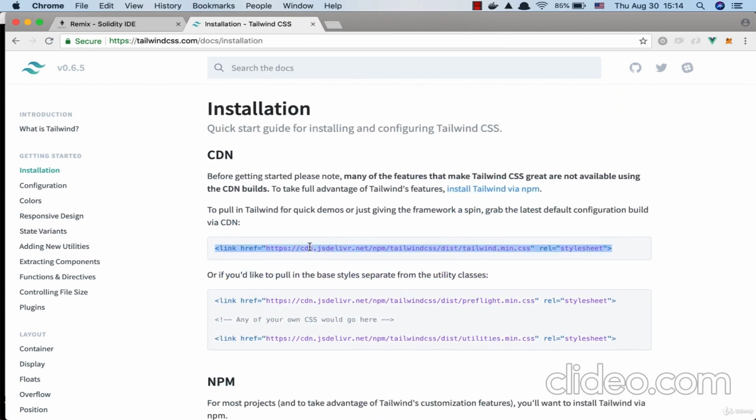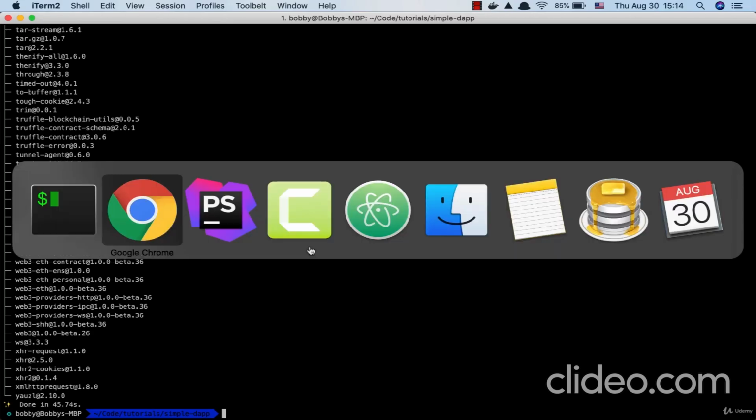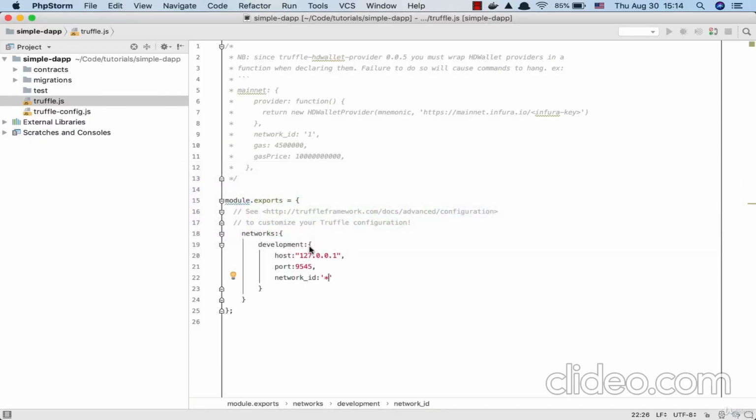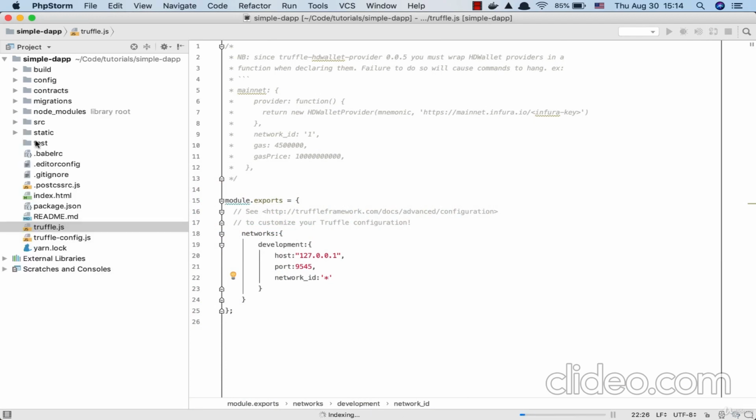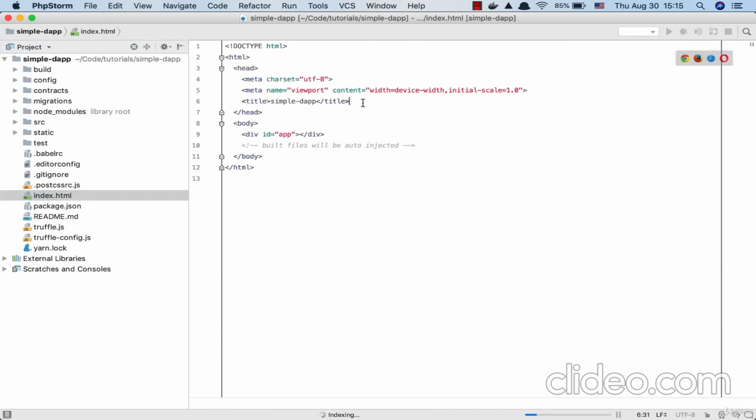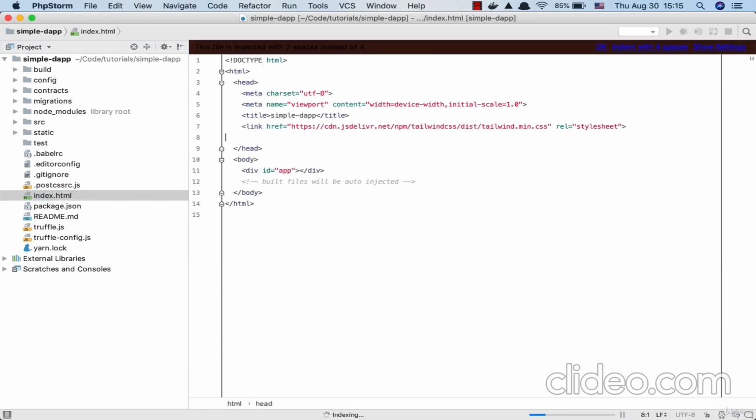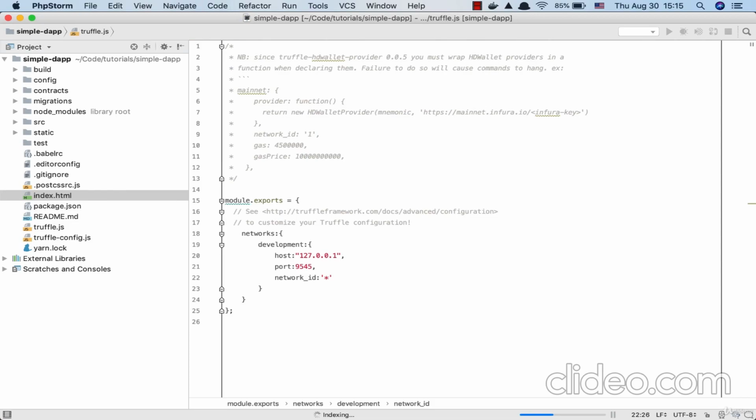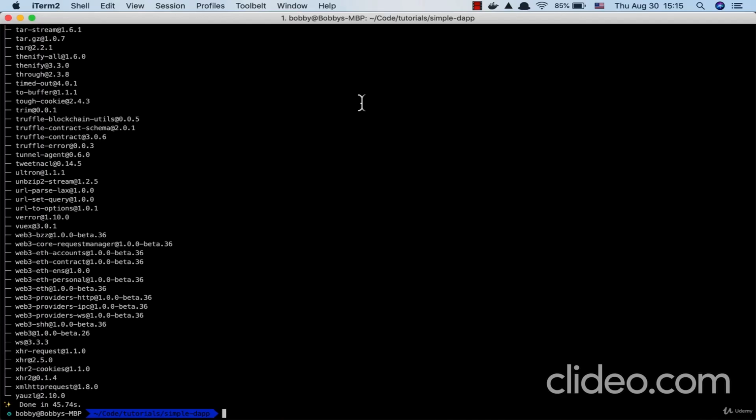We can get the CDN one because we are not gonna modify the config files of Tailwind. So the easiest thing to do is to go into the index.html and just include it.